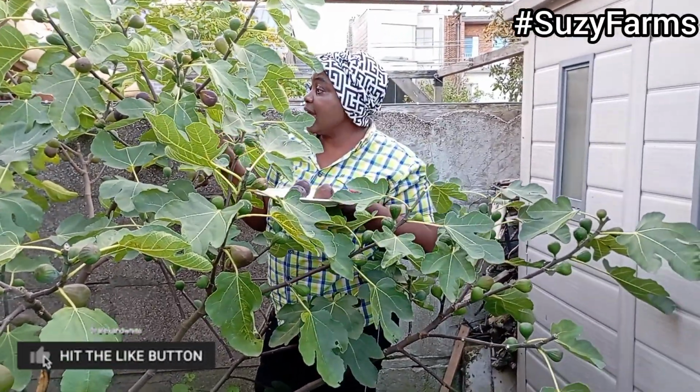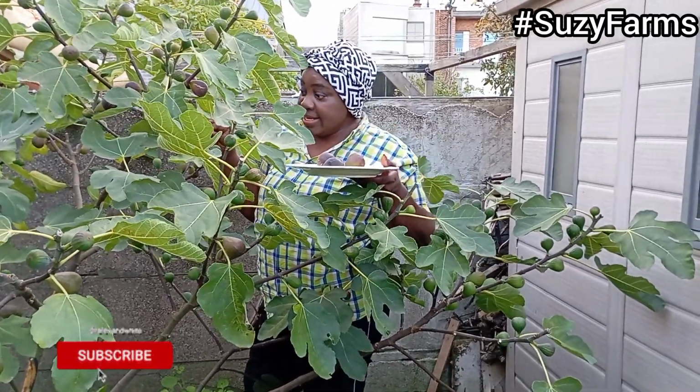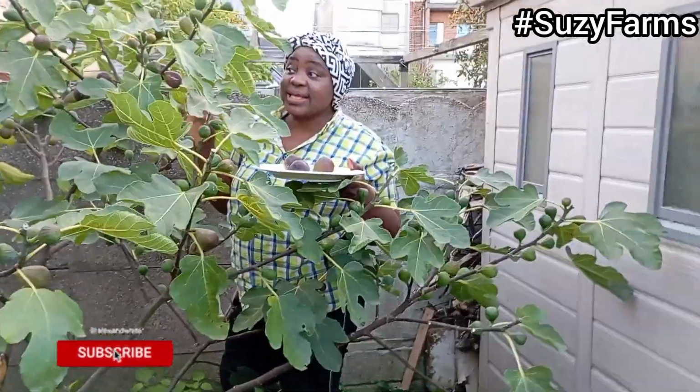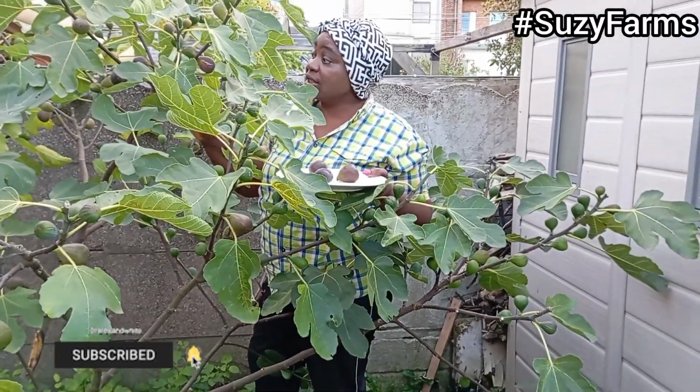Yes, this is the third year of me having this fruit. This is the third year. And I've harvested just 33 fruits already. That was the spring production. So this is the summer production.